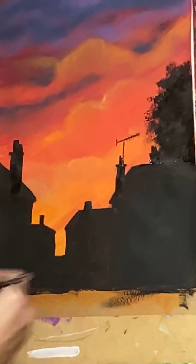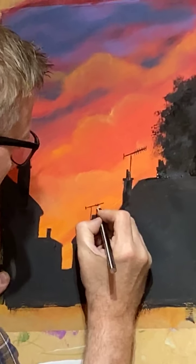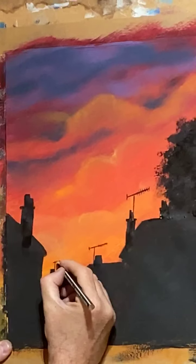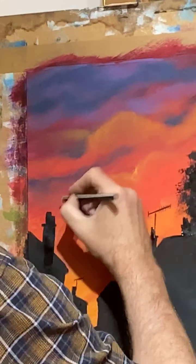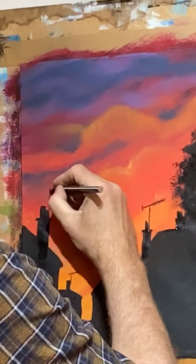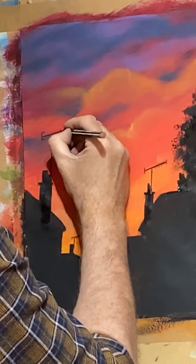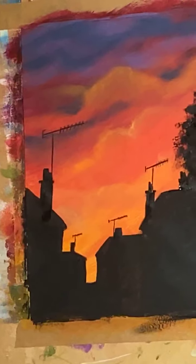I'm going to put another one on this house. Like that. And they're facing the same way as well, which you do get most of the time, because obviously they're taking a signal from one place. So, here's another one on that end house over there, much smaller, because it's further away. Like that, and then this one I shall do a bit bigger. I'll be careful not to lean in anything that's wet. I'm always careful of that part of my hand when I'm painting. There we go, this one's coming up nice and high, right up here. Right over there. This is our closest house, so we'll do that one bigger. Like that. Okay. So we've got all that stuff going on in there.